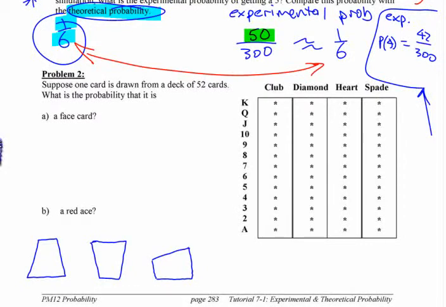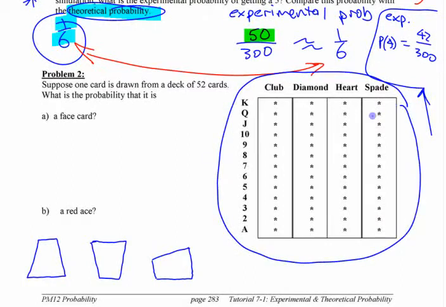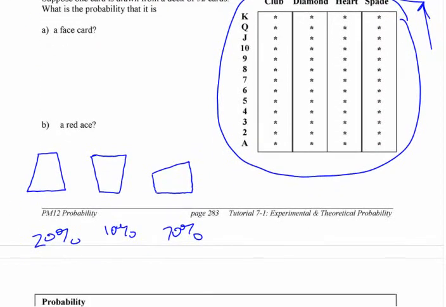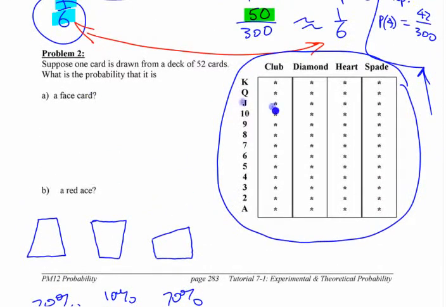If you're asked this card question here, suppose one card is drawn from a deck of 52. Just to make it easy for you, here's a sample space for if you draw one card. A sample space means some kind of way of showing all the outcomes for an experiment, for something that you do. The word experiment in probability is different than the word experiment in science. It's sort of related, but you're going to set out something and do it and see what happens. So in that way, it's the same. But if you draw one of these cards, here's the sample space. There are 52 things that can happen. 52 cards you can get.